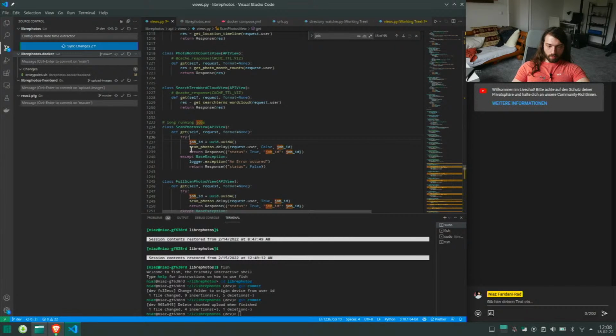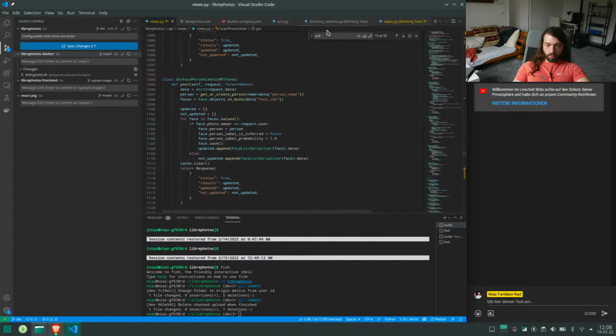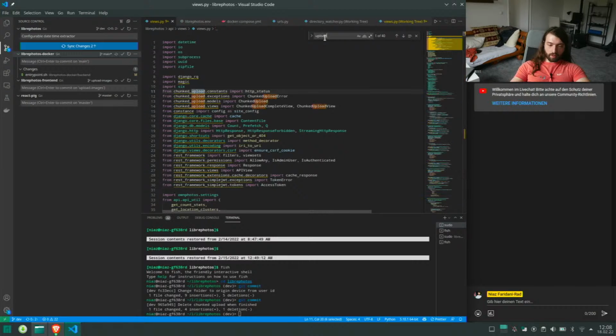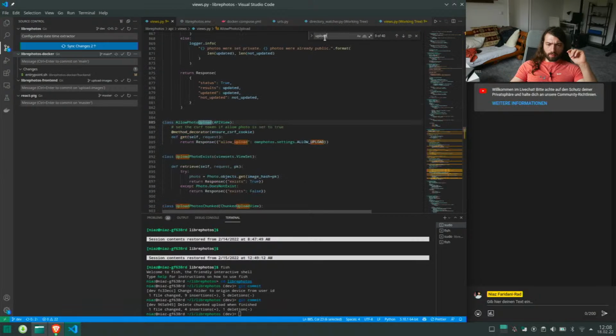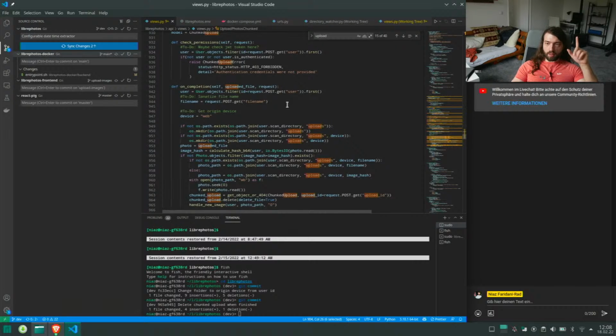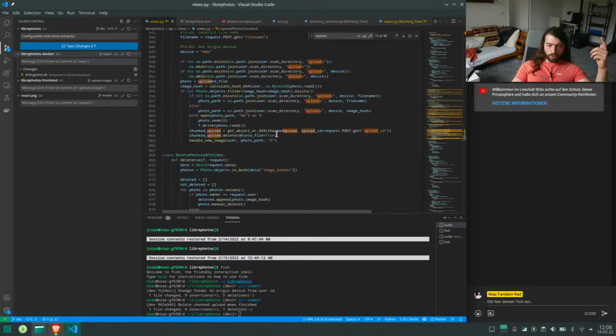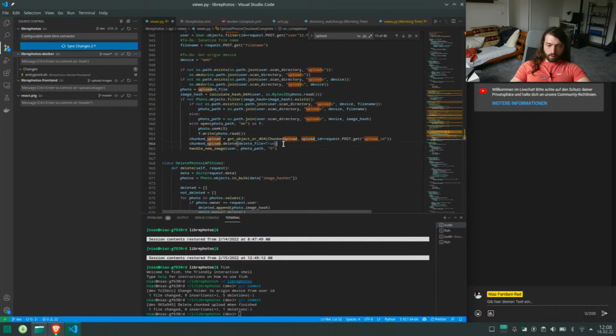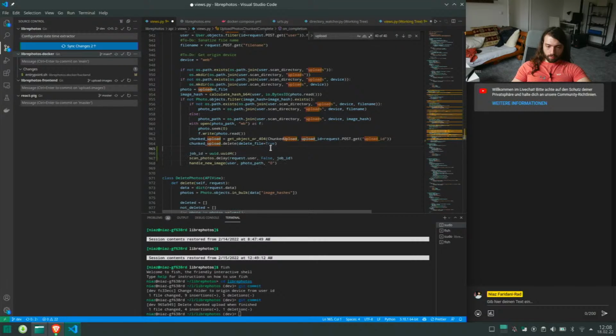So we just do scan photos.delay and stuff like that, and then it works. We will try to use the same thing, but this whole job and RQ thing is really intransparent on how it works. So we will just add these to the general queue, right? And yeah, that's pretty much what we do.